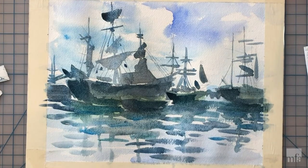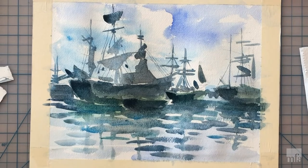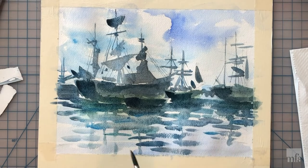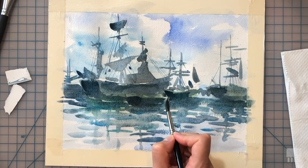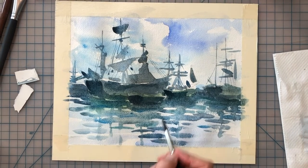I take a quick step away from my painting. Zooming out helps me to give it once more a critical look. I realize now that it would make sense to reinforce the horizon level, the ground of the shoreline and dock once more. I feel I need to connect and tie together my mid-tone elements a bit better.